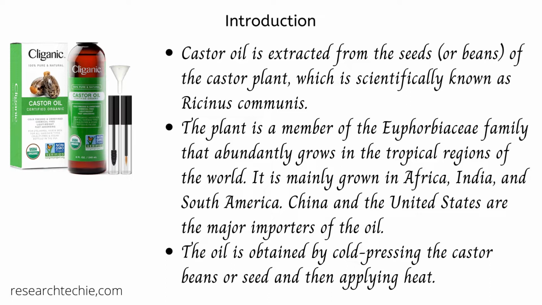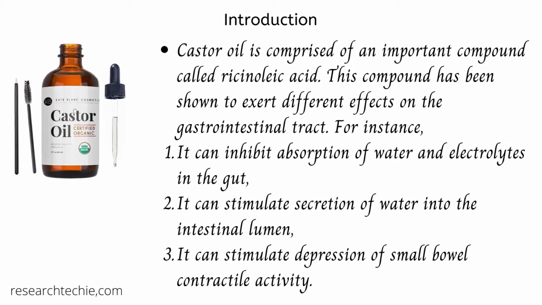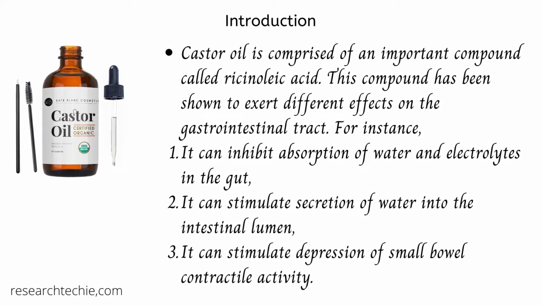The oil is obtained by cold pressing the castor beans or seed and then applying heat. Castor oil is comprised of an important compound called ricinoleic acid. This compound has been shown to exert different effects on the gastrointestinal tract. For instance, it can inhibit absorption of water and electrolytes in the gut. It can stimulate secretion of water into the intestinal lumen. It can stimulate depression of small bowel contractile activity.